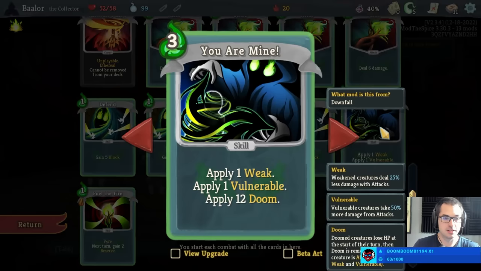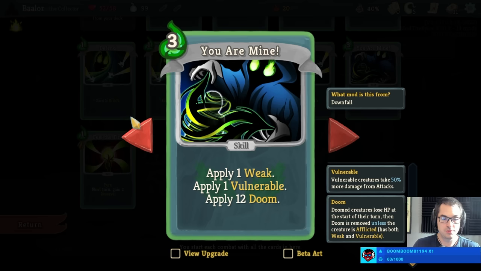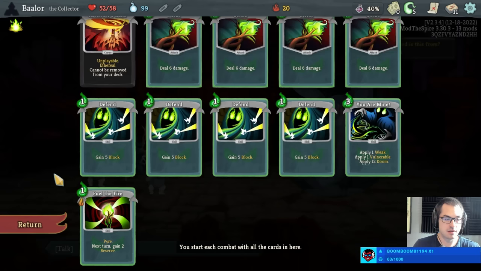Pretty typical. You Are Mine is actually one of our starting cards. Apply Weak, Vulnerable, and Doom. Doomed creatures lose HP at the start of their turn. Then Doom is removed unless the creature is afflicted with both Weak and Vulnerable. Interesting. So 12 damage once or 12 damage every turn as long as they're both Weak and Vulnerable. Very interesting. And Fuel the Fire has the pyre keyword.